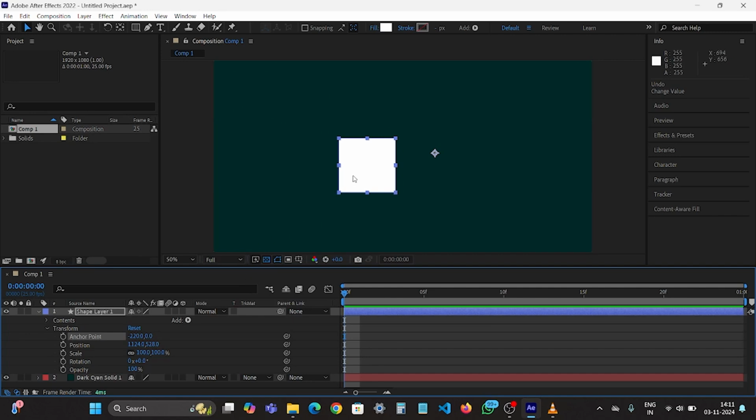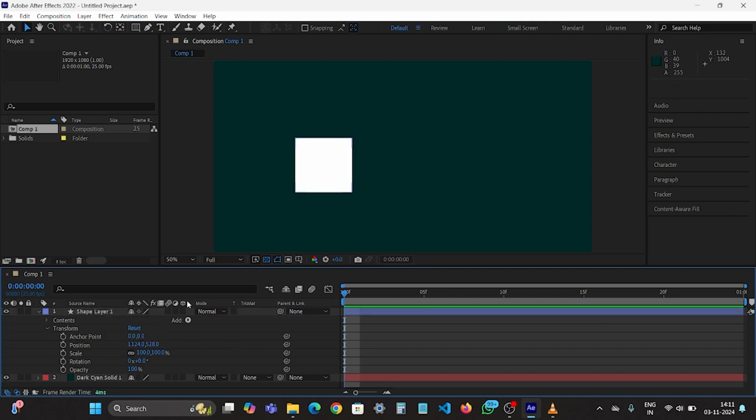So this is minus 220, but we can put it as 0, which it was. Whenever this is 0, it brings it to the initial position wherever it was.